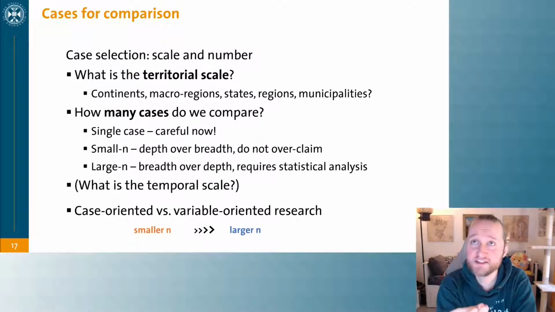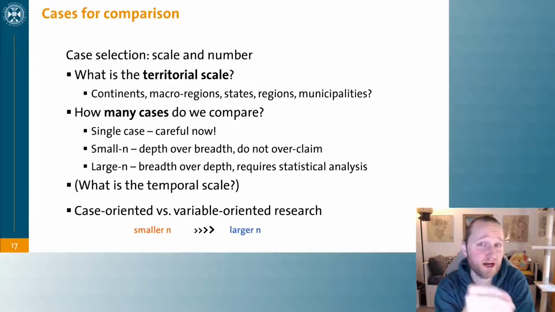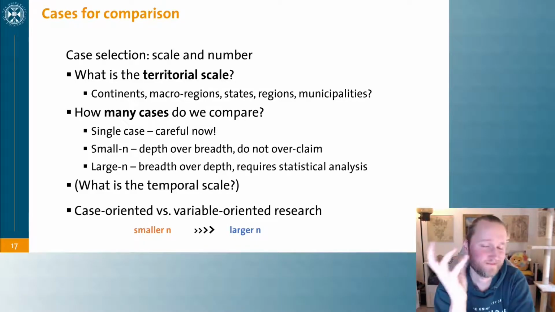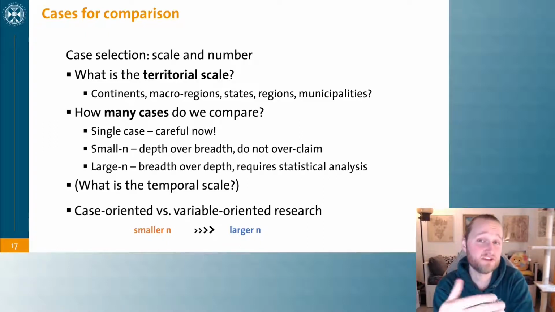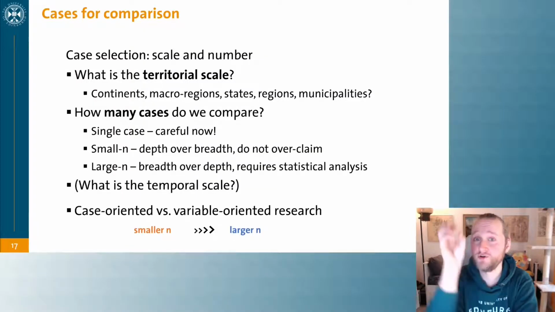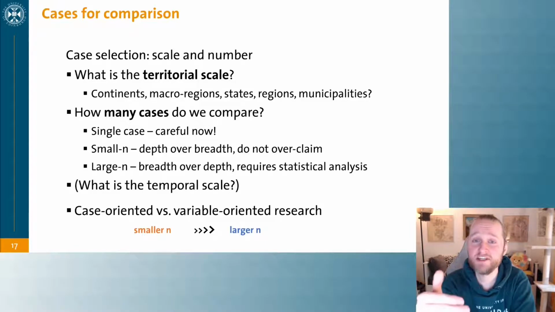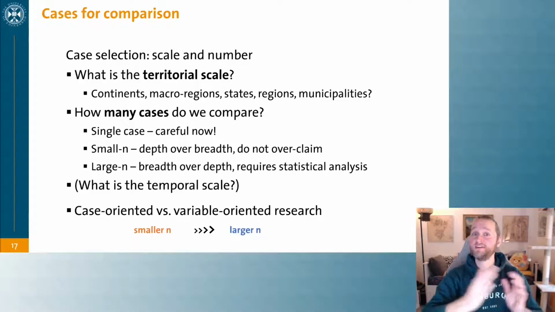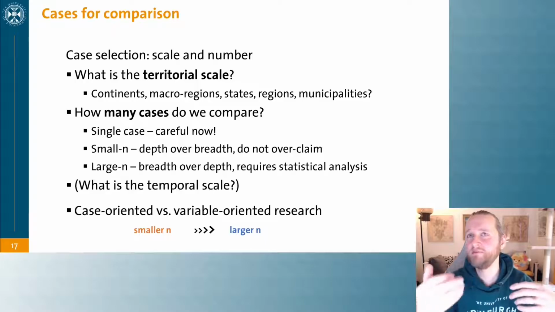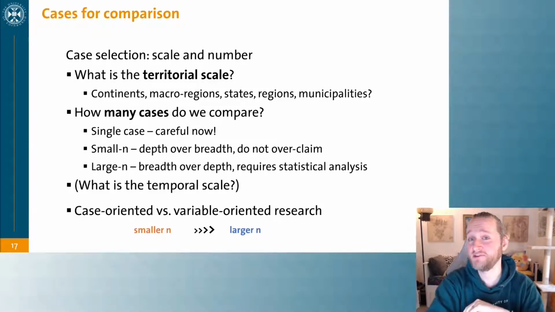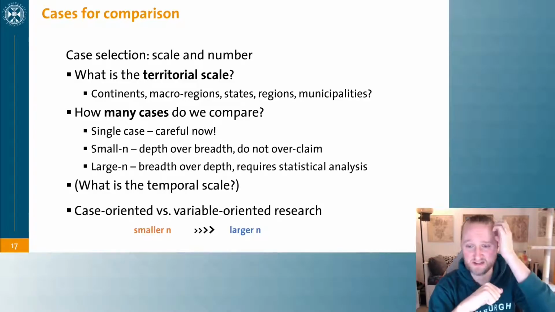And the main question that we have to answer in this case is, how many cases do we actually compare? Are we taking single cases? Careful, because we are doing comparative politics, so we shouldn't just do single cases, but there is a way of doing it. Are we using small n research designs, so a small number of cases, which means that we can go much more in depth, even though we might not have the breadth in our design? Or are we approaching it from a large n perspective? Do we want to cover as many cases as possible, and we might want to sacrifice a little bit of depth because we really want to cover as many countries, for example, as we can? Oftentimes this requires you to use statistical analysis.